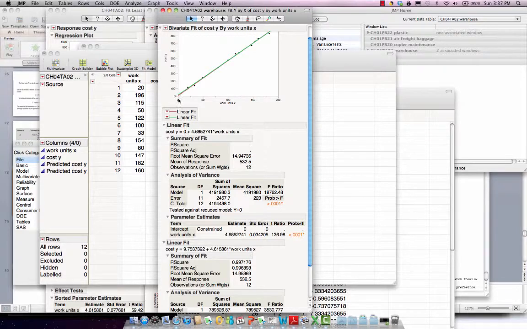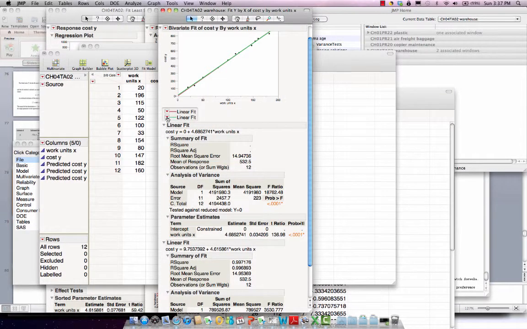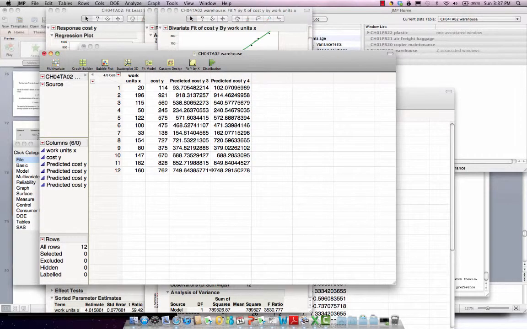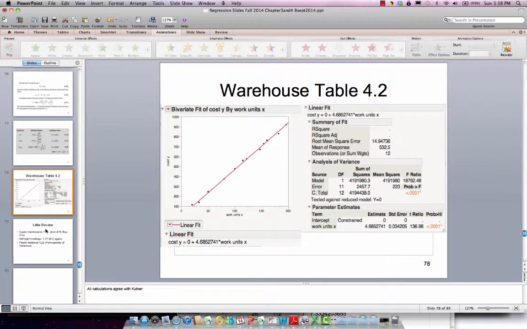Now I can save the predicteds here, and then have a look. And you see there's some difference, anywhere from 10 to a couple, 6, and so forth. So they're fairly similar fits. It looks like a pretty decent fit. So that's one thing I wanted to do in this little video.